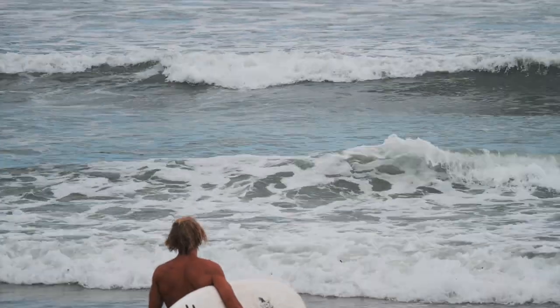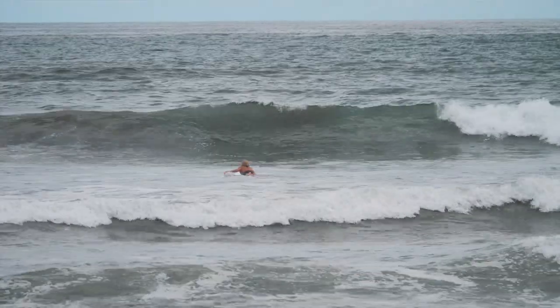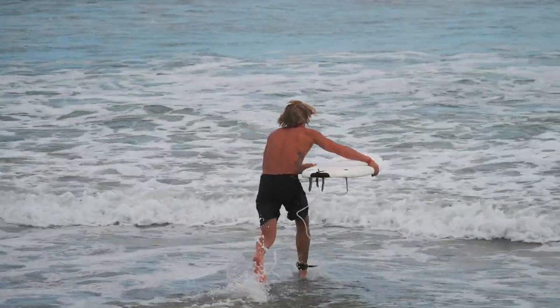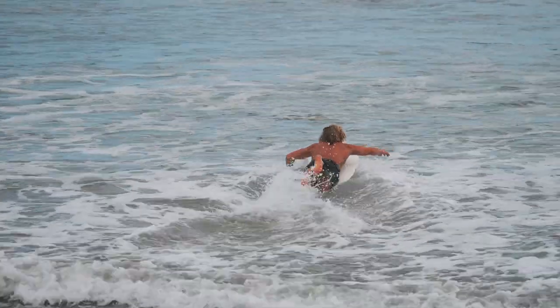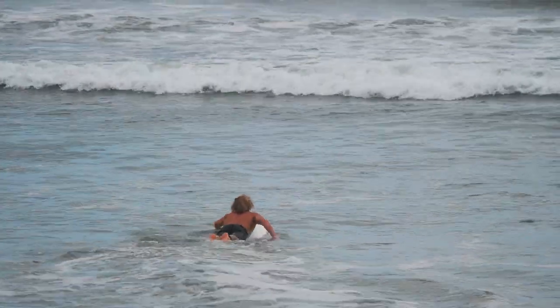Once the set rolls in, don't wait until it's completely gone, because then you're gonna have a little bit of time in between when the next set comes. The main rule of thumb for paddling out is you want to be able to cover more ground in between the waves that break than the waves are gonna take that distance away from you. So once you see one or two waves left in the set, get on your board as quickly as you can. Paddle at a rate that's kind of like you're gonna be paddling forever. Don't just use all your power. You need to save your energy.